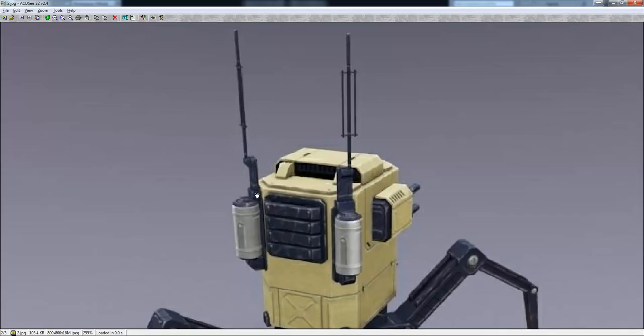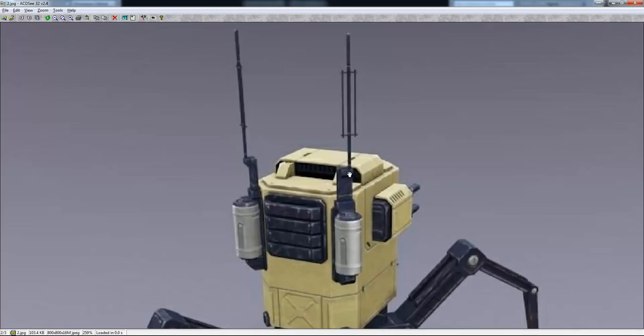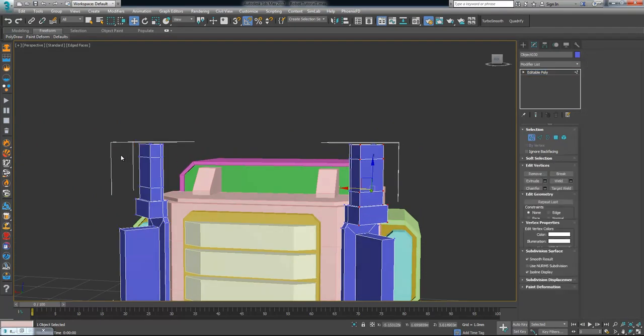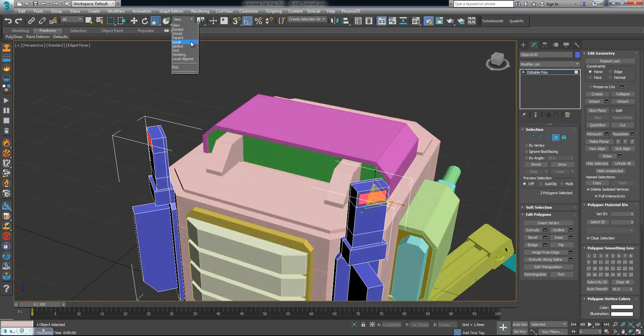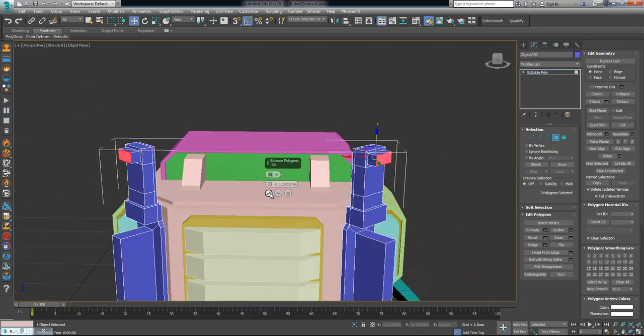We also need to scale this inside part a little bit, or actually we don't need to, we just need to scale this part, make it like, let's move it down a little bit, these vertices like this. Let's select these polygons and inset it. Okay, let's choose the local and move it inside a little bit. Okay, let's extrude.